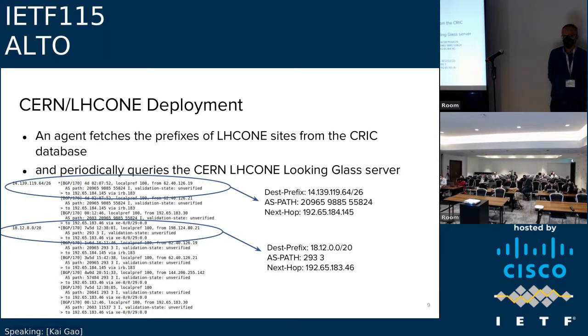And in this slide, basically gives a detailed way of how we actually pull information from the looking glass. With a certain looking glass server, we actually can get a routing table on one of the border routers, and then we fetch this information from the looking glass interfaces, and then we parse the data and extract the information that we're interested in. For example, from the routing table on the left side, we can actually extract the destination IP prefix, and also what is the AS for that prefix, and also what the next hop for the prefix. And using this information, we'll be able to construct the path vectors between the source IP addresses in CERN and the destinations in other LHC1 sites. Next slide, please.